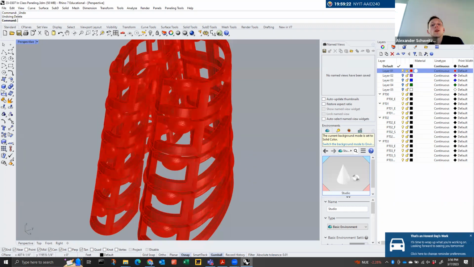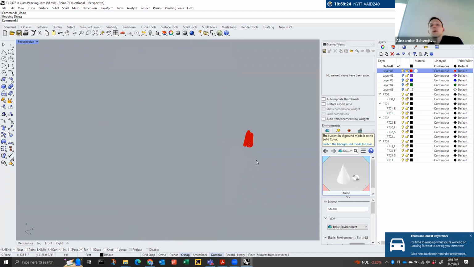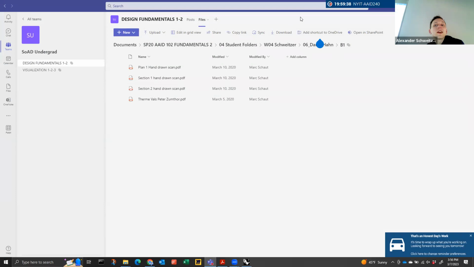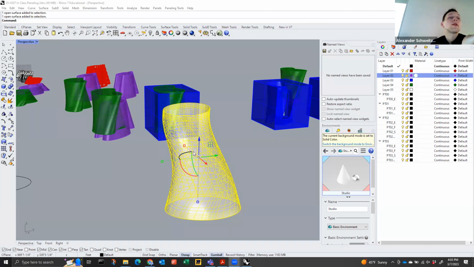And the more that you do this, the denser your file will get, which is why I tried to make a new file for this assignment right now. So if I look at the actual assignment, you could try both of them if you want to.